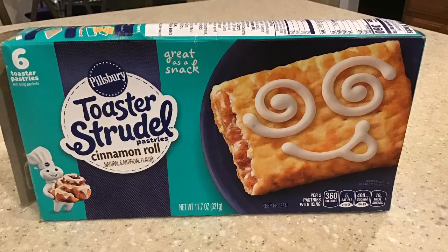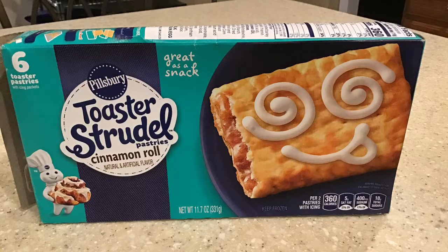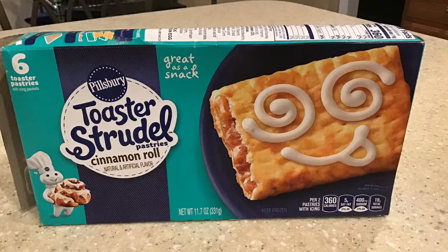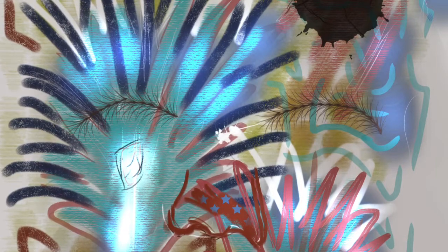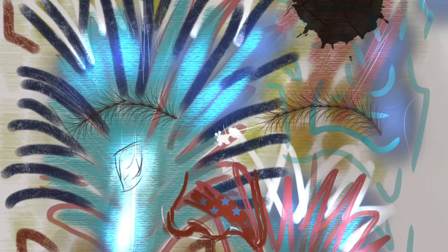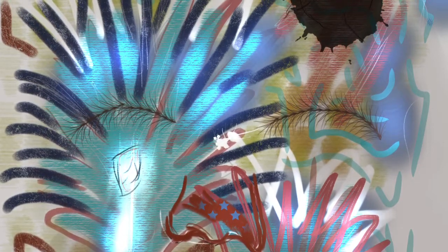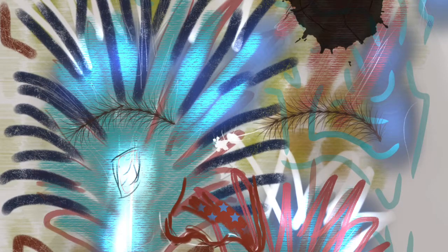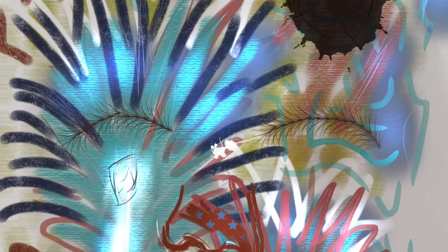I would give it more of a three and a half than a four altogether, but the overall rating on the site is only based on 18 reviews. Also with Pillsbury — I don't see them replying to people's reviews on the website. I guess they only reply through email. On the Crackers website, they actually show where they reply to reviews and give feedback, but on this website it allegedly doesn't show if they replied or not.